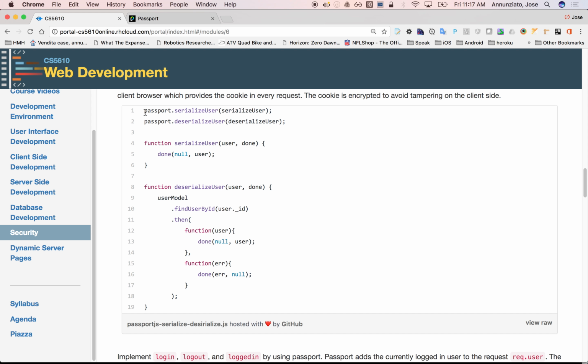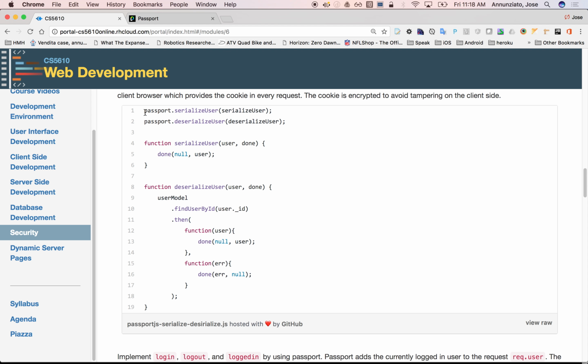It doesn't have to be the entire user object. It could be just enough for us to be able to reconstruct the user object. The user ID would be enough. But we're just going to put the entire user object in the cookie. So it's going to at least contain the user ID and the username, perhaps the first name and last name. It's going to have some private information for the user, so we want to make sure that it is encrypted, and we did that already. We configured the session to be encrypted, giving it a secret.